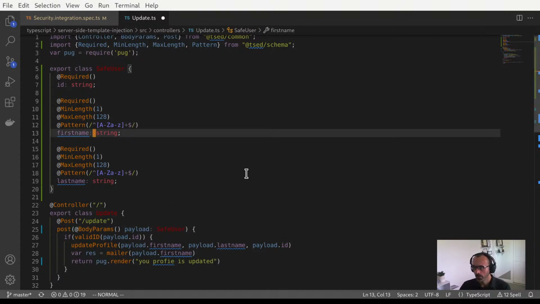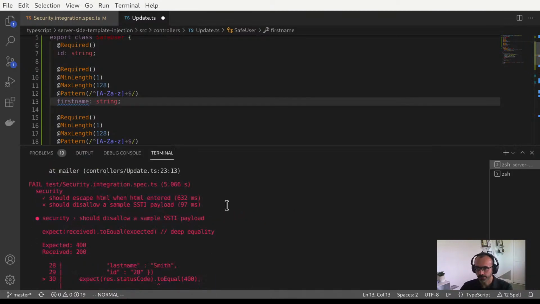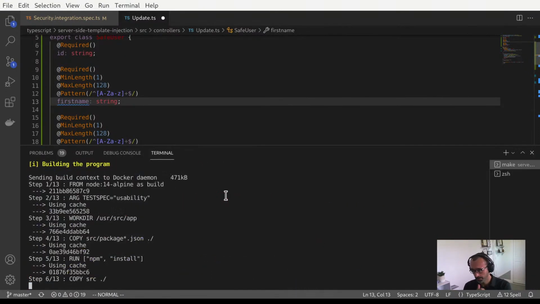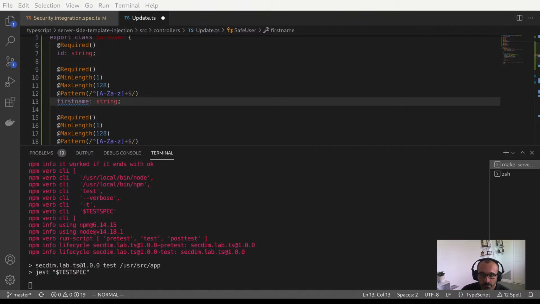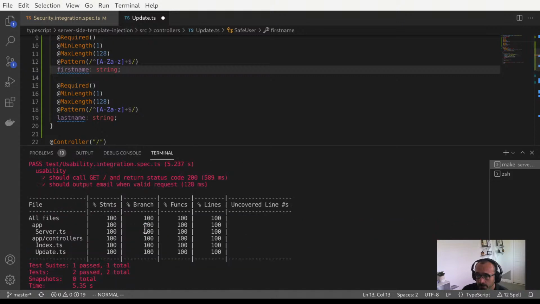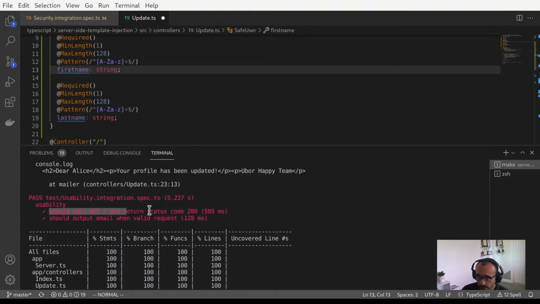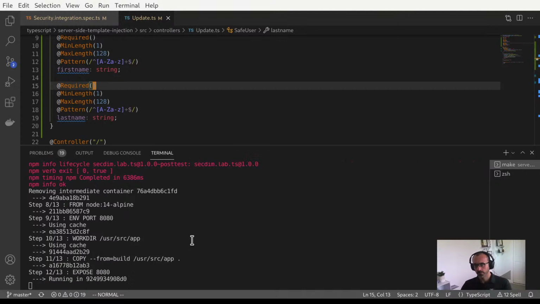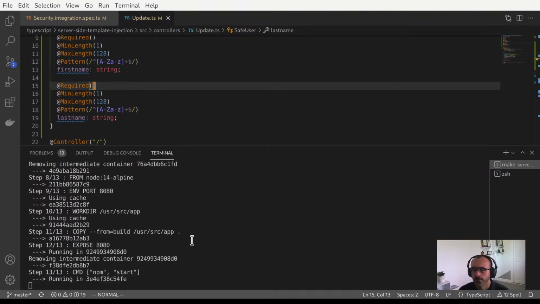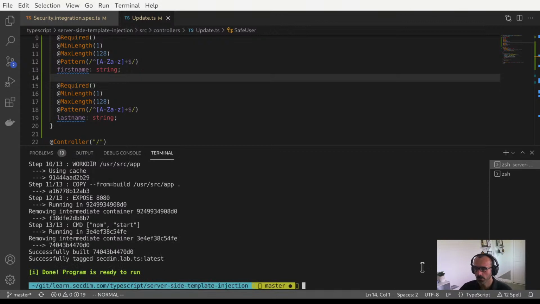All right, so let's compile this. Make build. If we have done everything right, these tests should pass now. Perfect. So this is now our usability test. We can see things are passing. Let me try again. I think I haven't saved this file. Let me save it again. Run this again. Okay, let's run this again.